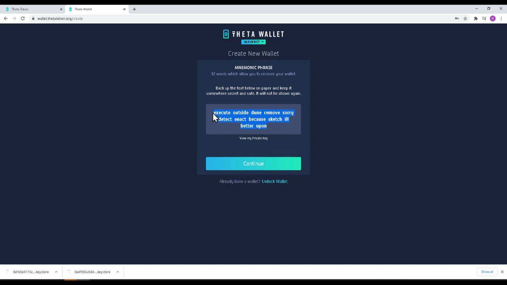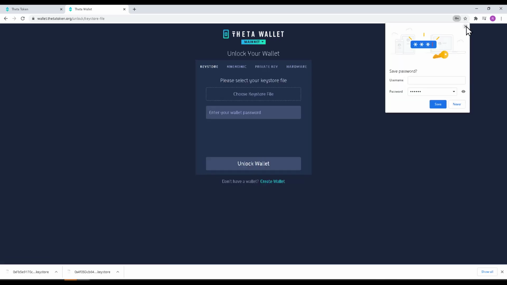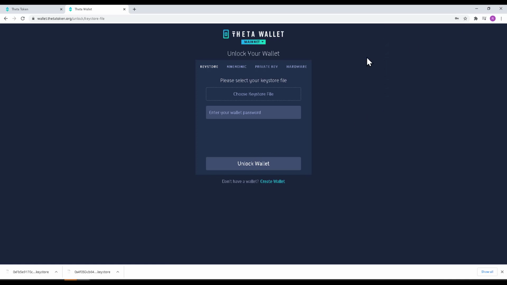So this is your mnemonic device. This phrase is your private key. This is the most important thing. That file that you downloaded and those words right there, don't ever show that to anyone. In fact, if you need to, turn off your internet while you're doing this step. It'll work just fine without it.